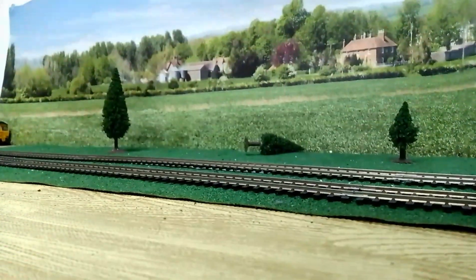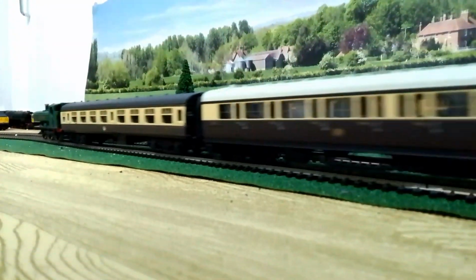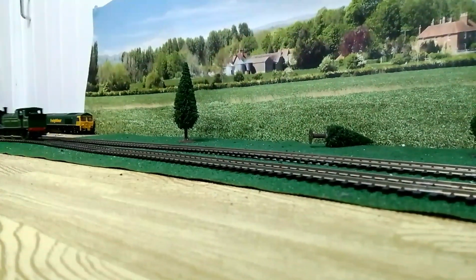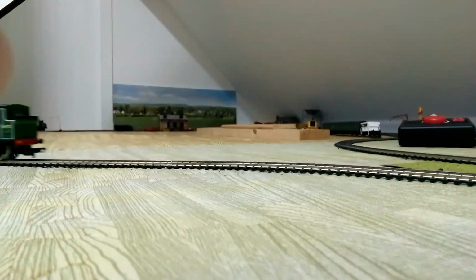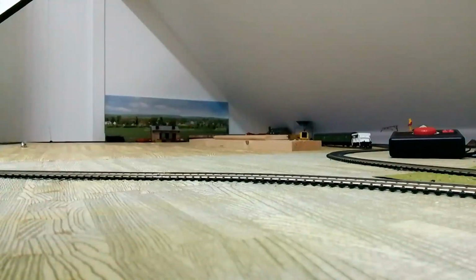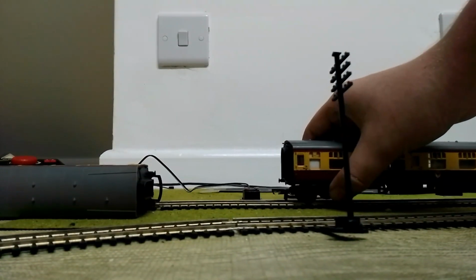Okay, so next up we have the J50 coming along, and here is the Pioneer tank, which I'm just going to set this coach out here. And also the J83 at the back. Yeah, there's a lot of tank engines preserved. This one I've got is actually extinct, and actually the J83 does no longer exist, which is a bit sad to say. But anyway, as you can see the J50 in the background, this is actually an extinct engine, which my one was scrapped in 1965. So yeah. Ooh, blimey. That is not good.